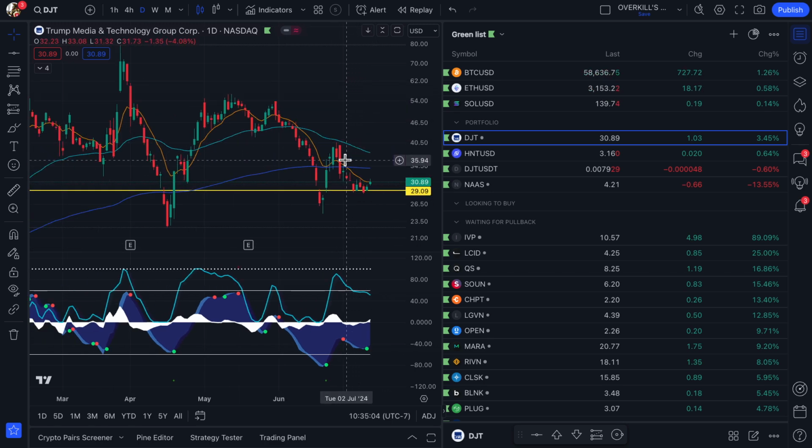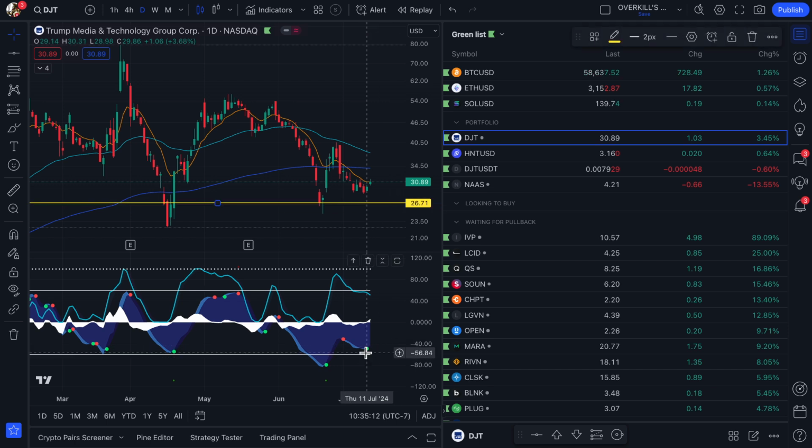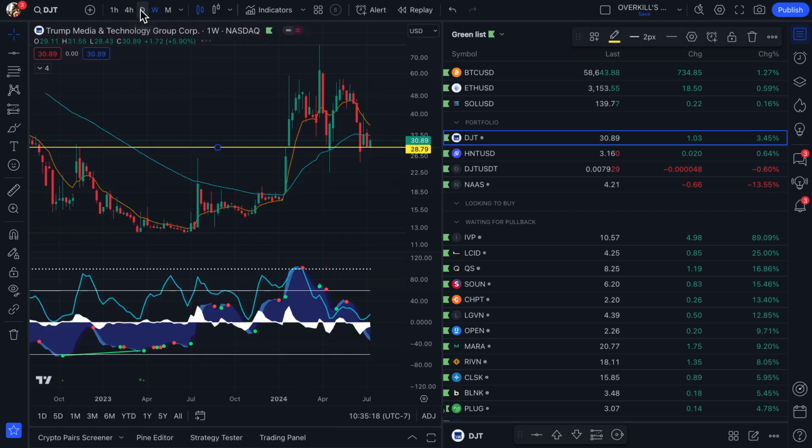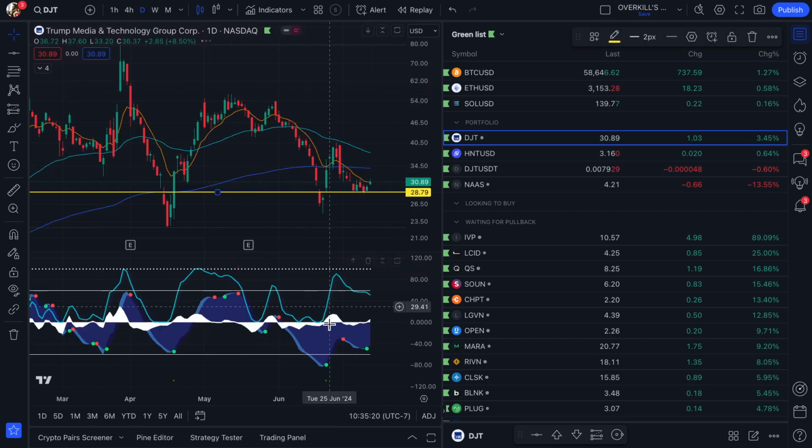Okay, once you guys can understand that from a trading perspective and learn how to manage your risk, these green dots are a great indication to learn how to manage your risk. Because if you're getting a green dot and you're saying, okay, I'm trading this dot. This is the dot I'm trading here, either on the daily or the weekly. You either need the daily or the weekly confirmation to enter a trade. Okay, on DJT, I got the daily.